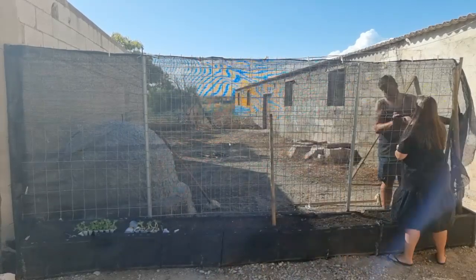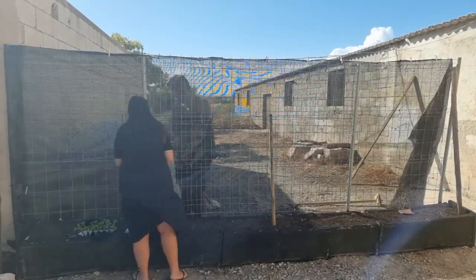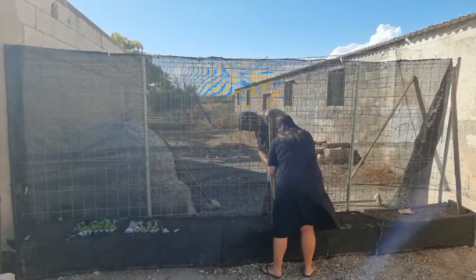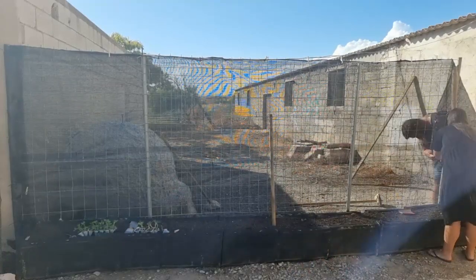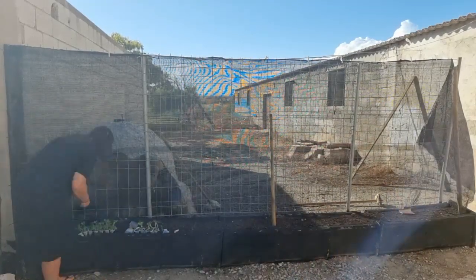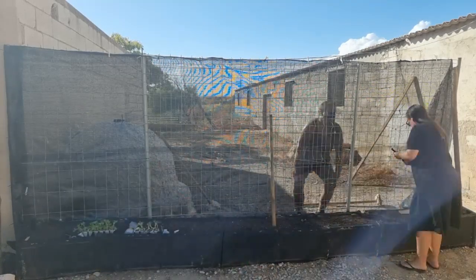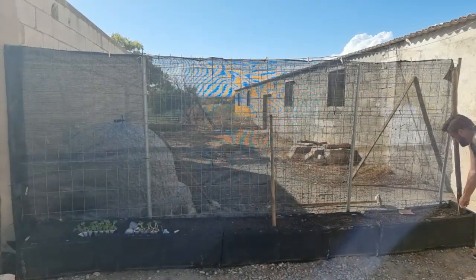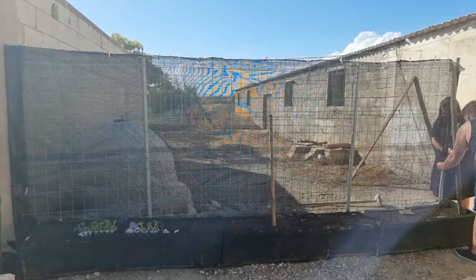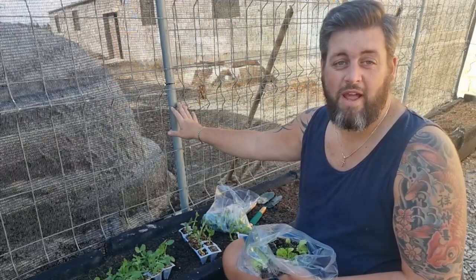So it doesn't screen it completely, which is pretty much what we wanted. It's just so that you don't see right the way through. What we're doing now is going through and cable tying it all so that it's all stuck to the fence, and that when a gust of wind catches it, it doesn't blow out like a sail, and hopefully that'll keep it all together. So it's up, it's stuck on, and it's secure with all cable ties on it.